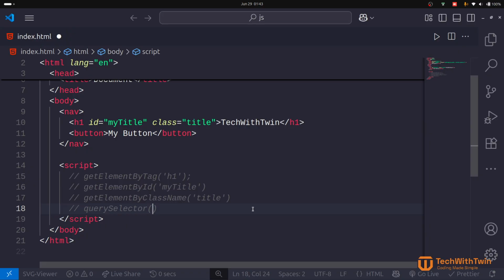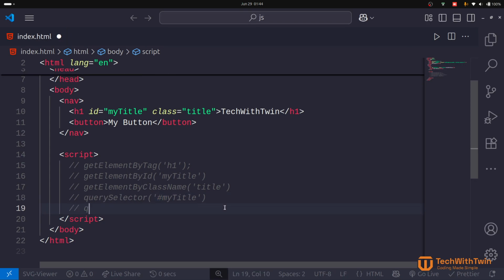For the tags, you just add the tag. For the class, you just use the dot. Also, my class is title. And for the ID, we use the hashtag, my title. So that is the syntax. All these will do the same thing, but in most cases, you can use the query selector. And in case you need to select more, you can use the query selector all.